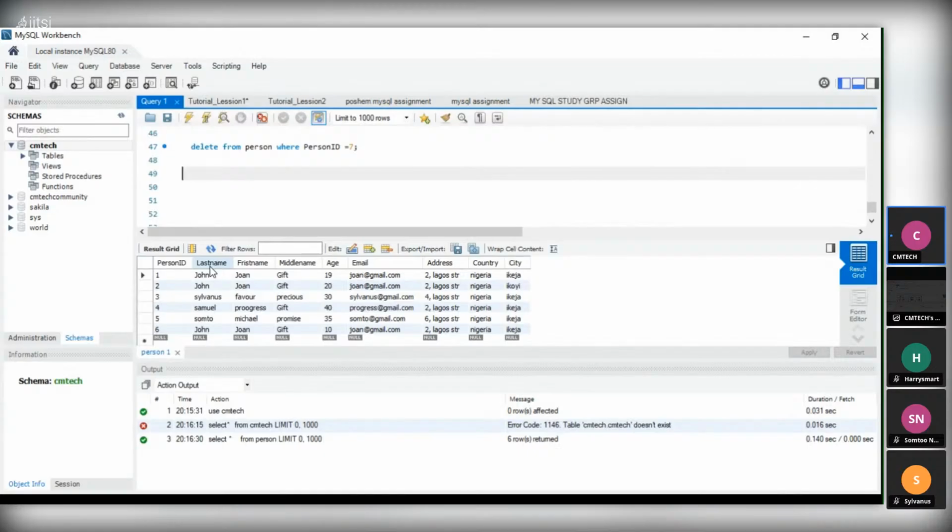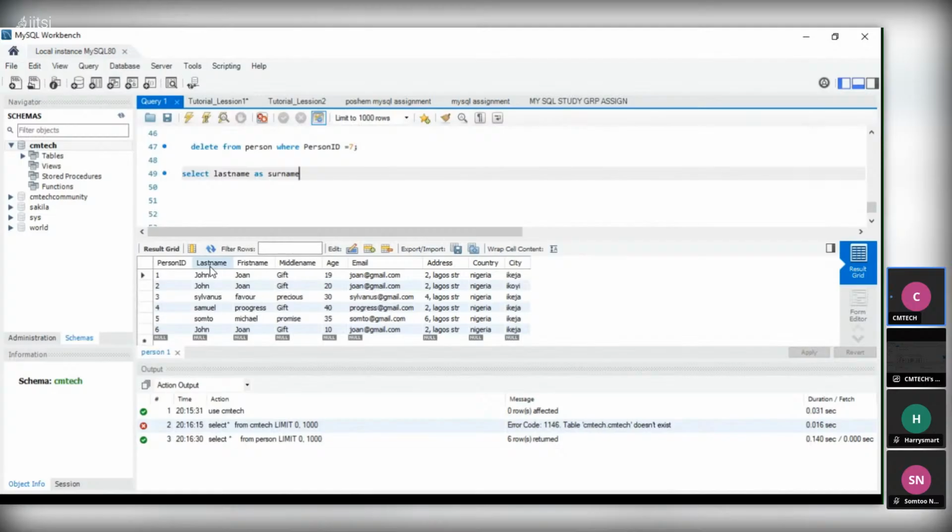Now let me use an alias to replace last name with surname. I will select last name as surname. The new name is surname.